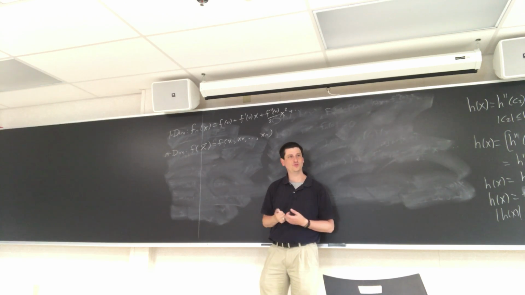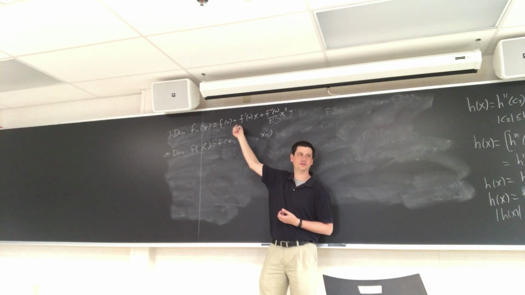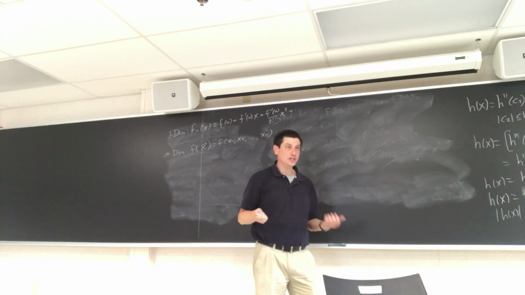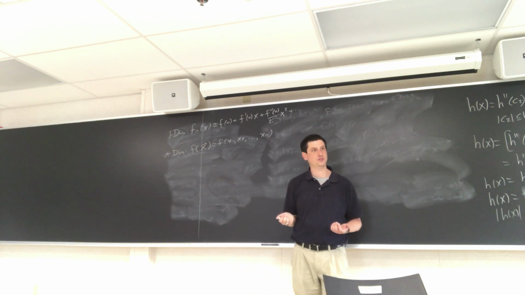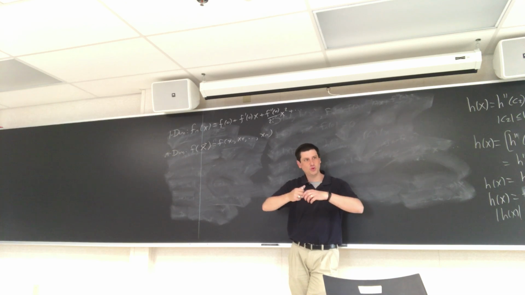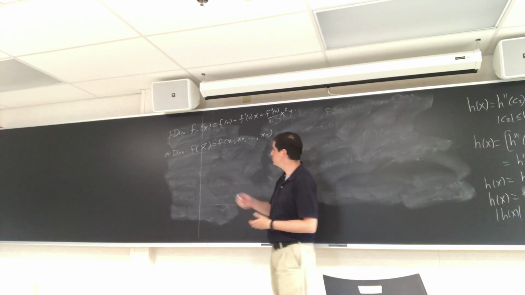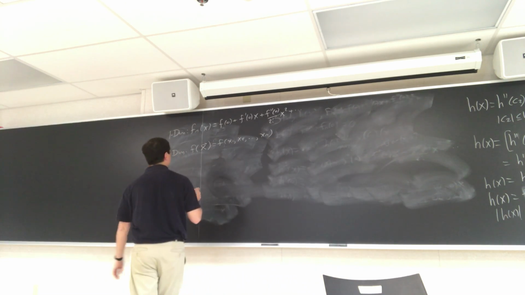I now have a function of one variable. What can I do with a function of one variable? I can Taylor series expand it. But then my coefficients would not be constants, they'd be functions of x1 through xn minus 1. And I take each one of those and then I expand it. And you can keep playing this game. So that's one approach to get to a multivariable Taylor series expansion. The other is to try to guess what you think the expansion should be.